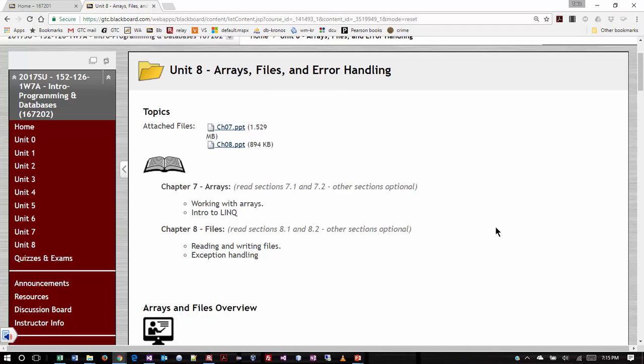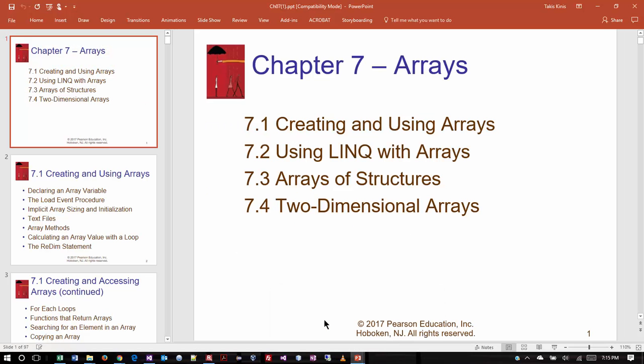We will be skipping over chapter 9. Not that it's not an important chapter, but it focuses more on different types of controls we can add to our applications as opposed to new concepts. And then we're going to be going to chapter 10, where we're going to spend our last couple of weeks looking at databases. Some database concepts actually get introduced, believe it or not, in chapter 7 and 8 because of the way that we start to structure our data. And I'll point that out as we go. But these are the topics. So sections 7.1 and 7.2 are the sections I'm going to be lecturing on in this PowerPoint presentation.